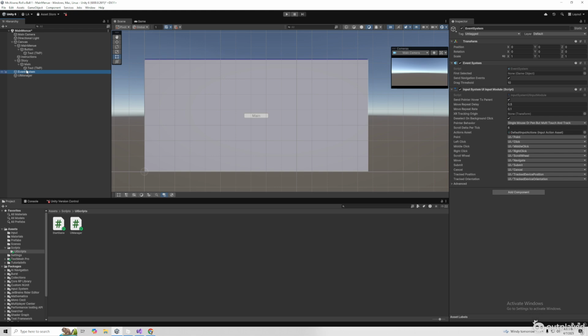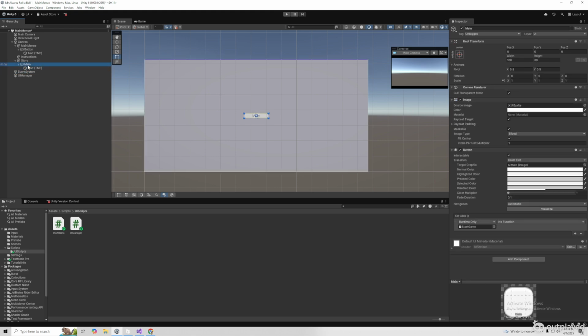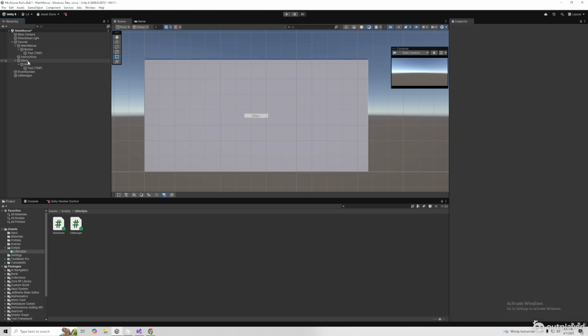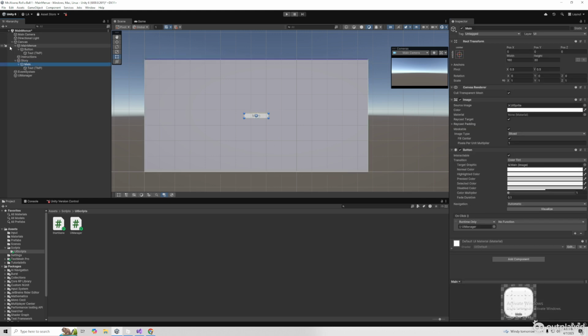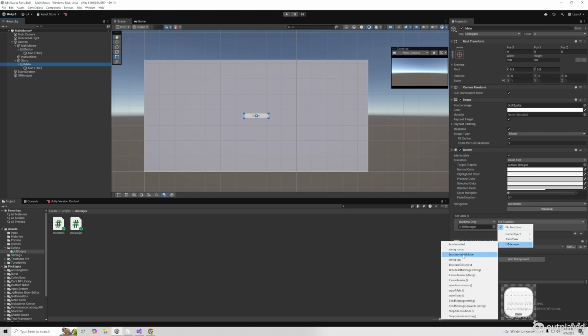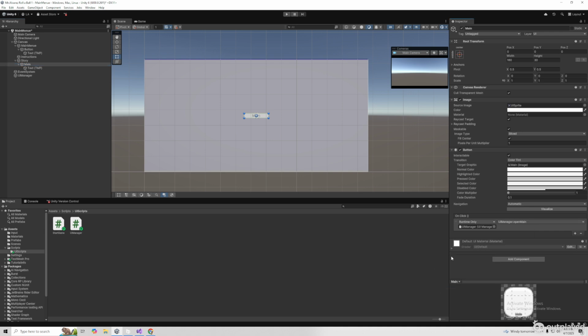Maybe I should give it a reference to the in-game UI Manager instead of the unloaded one. There we go. Okay, so I had to drag it in from the hierarchy, which makes sense. This script is technically not loaded in my game. The UI Manager in the hierarchy is the one that's actually running and exists in my game. So I will tell my button about the UI Manager that exists in my game. And then when I click on my button, I will run a function in UI Manager, the open main. So when I click on this main menu button, it's going to run open main.